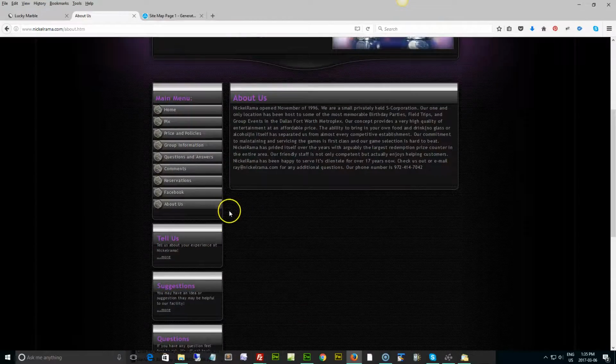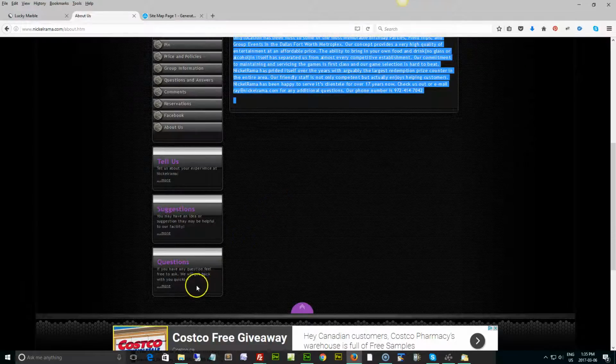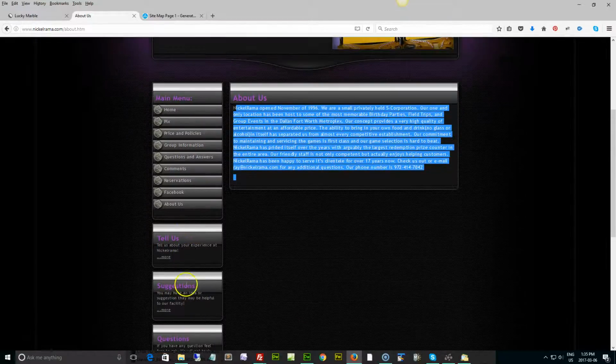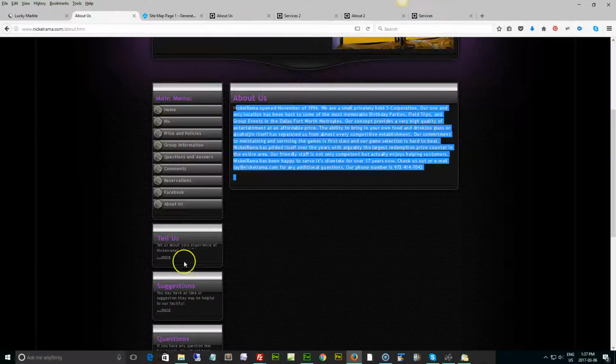Okay, so what I'll do here is take the content here, and the content on the left-hand side, and reorganize it a little bit. I'll put these three boxes into a horizontal configuration instead of a vertical one, right? Because we have those types of layouts in the Blacktop template. Here's an example. We have a content box with an animated icon and a title. Basically, these types of boxes here are the same as these boxes here.